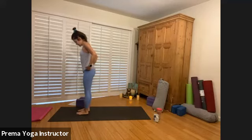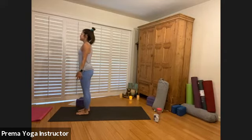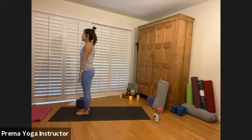Come to standing at the top of your mat in Tadasana. Check your feet about hip distance and parallel. Arms down by your sides. You can turn your palms forward or toward your thighs. Just close your eyes for a moment.